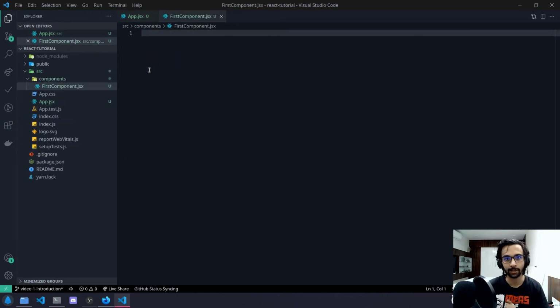Generally in React, there are two types of components: class components and function components. People used to use class components a lot because they were stateful, and the function components are stateless. We'll come to what stateful and stateless mean in a future video. But for now, you just have to understand that you could not use states in a function component. You could only use them in a class component. So people always used class components. If you go back and look at old React code, they are basically using class components.